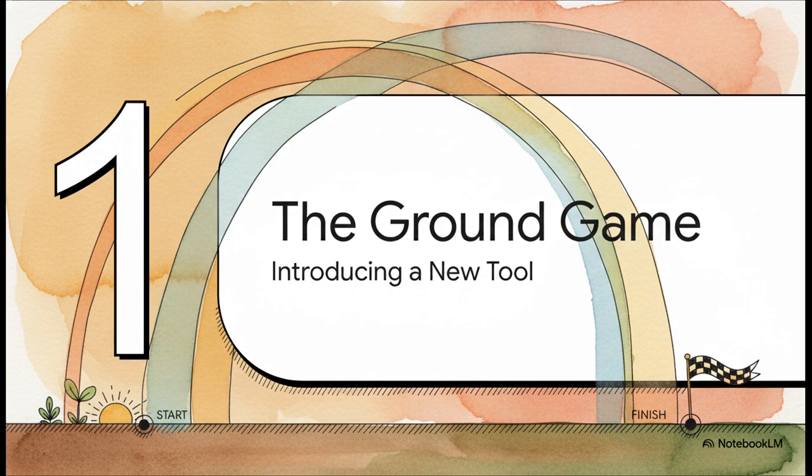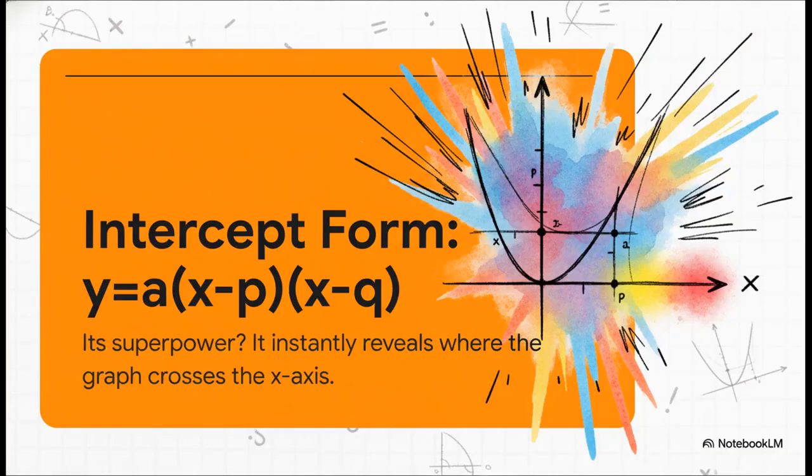Look, I'm sure you've probably graphed parabolas using vertex form or standard form before, and don't get me wrong, they're great. They are fantastic tools. But today, we're zeroing in on a specialist, a form that is an absolute rock star at finding those ground points. You know, the start and the finish. So let's meet our hero for the day, intercept form.